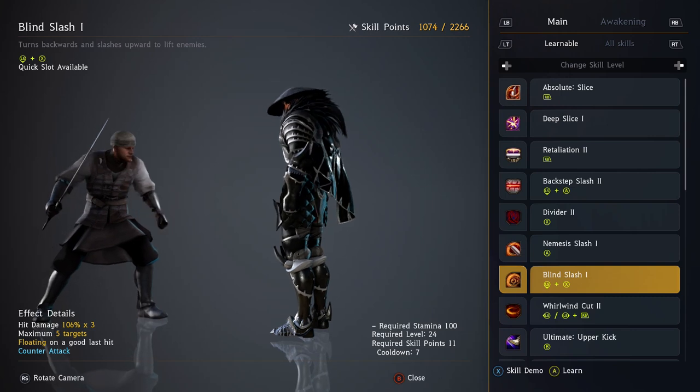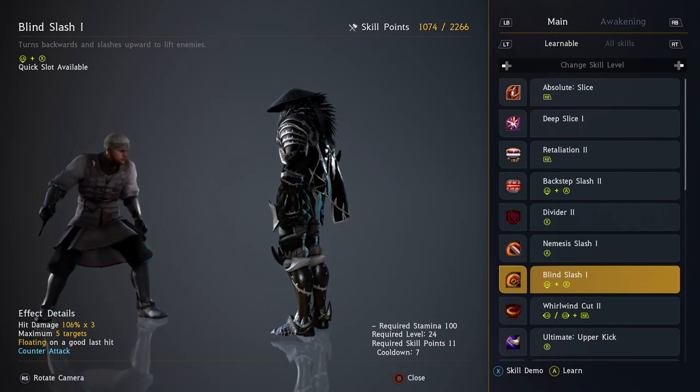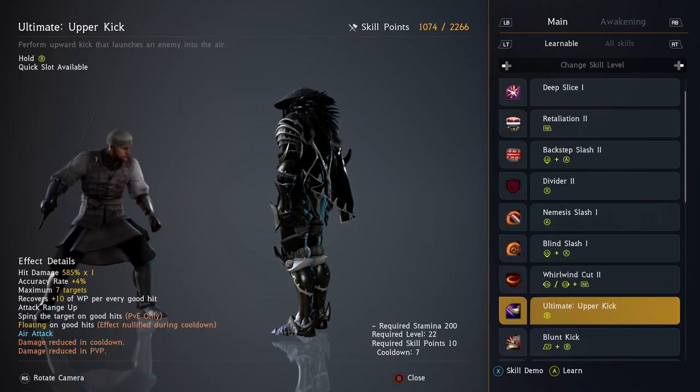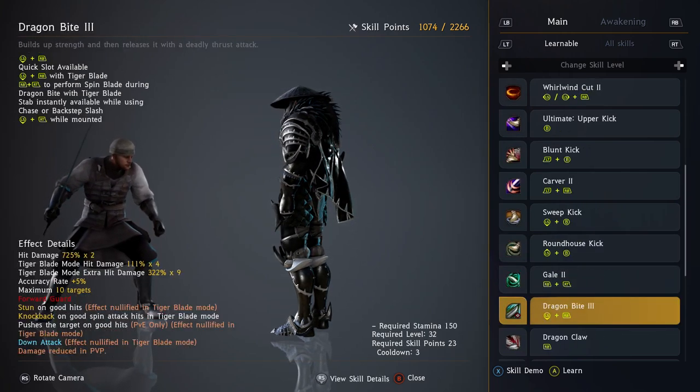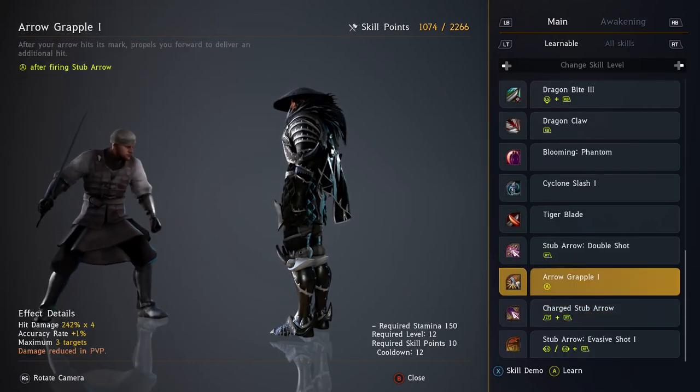Blind Slash, really good skill too. To float. Sometimes you can use it in combo too, but that is the bare minimum of skills you need in the first place.